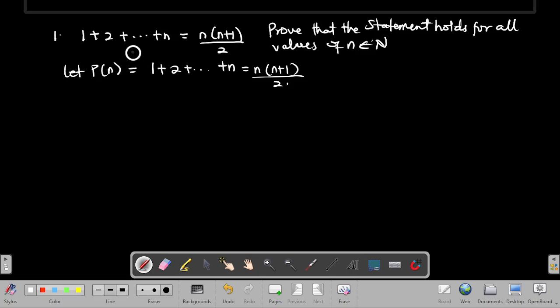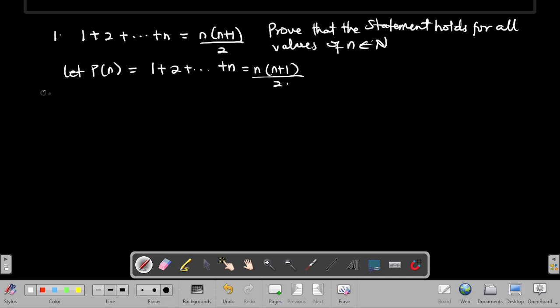This statement is trying to say that if you have the sum of a sequence of numbers, and these numbers represent natural numbers, we have 1, 2, 3, 4, 5, 6 to the nth term. And what the formula is saying is when I add any number of terms within this sequence, it is always given by this formula. How true is this? Now, this is where we can apply mathematical induction.